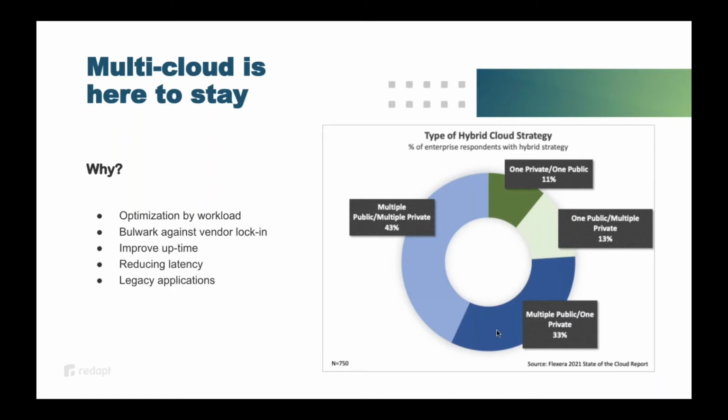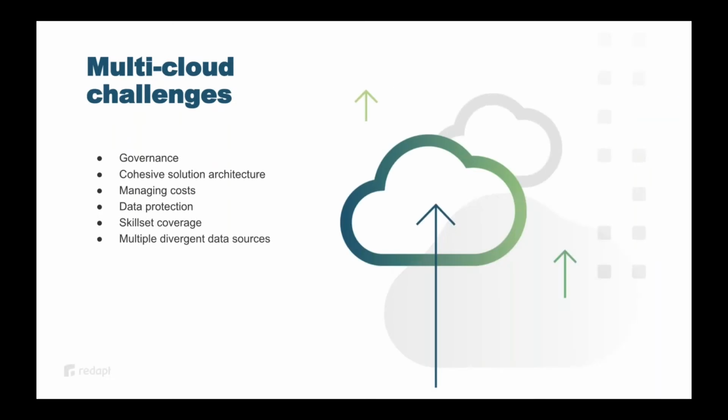And lastly, and this is a case where I see a lot of multi-cloud implementations, is legacy applications. We have instances where Google has made a big pitch to a client. That client comes in and they do their greenfield development in Google Cloud, but are really reticent to move their legacy applications from their other cloud into Google Cloud. It works there, so why would we change it, right? And so there's a trust issue, and they've got to build trust in the one cloud before they can actually begin to move their enterprise solutions to a new cloud. So these are some reasons why you might have a multi-cloud environment in place. When you have a multi-cloud environment, it comes with challenges.